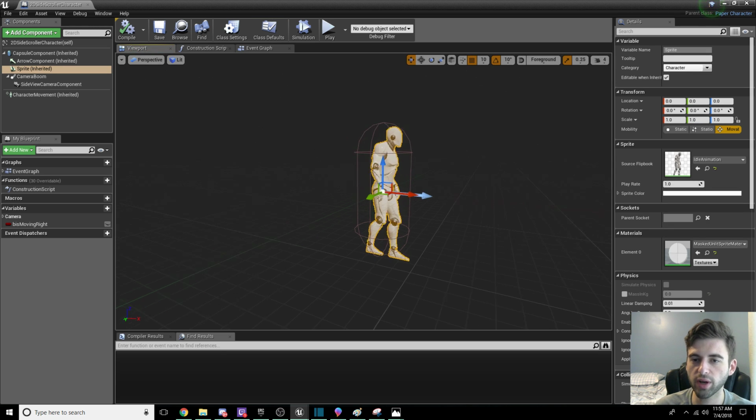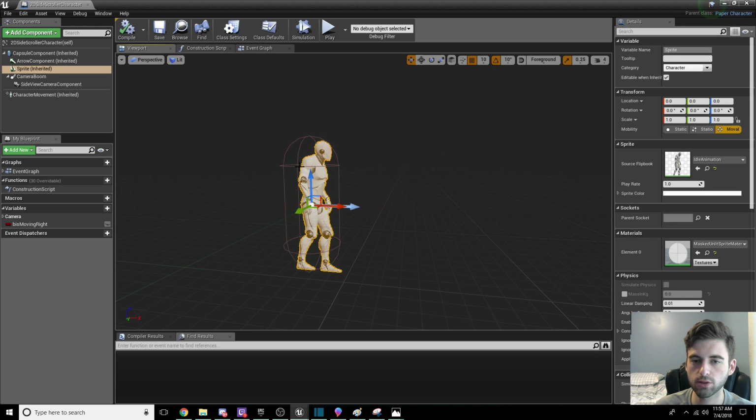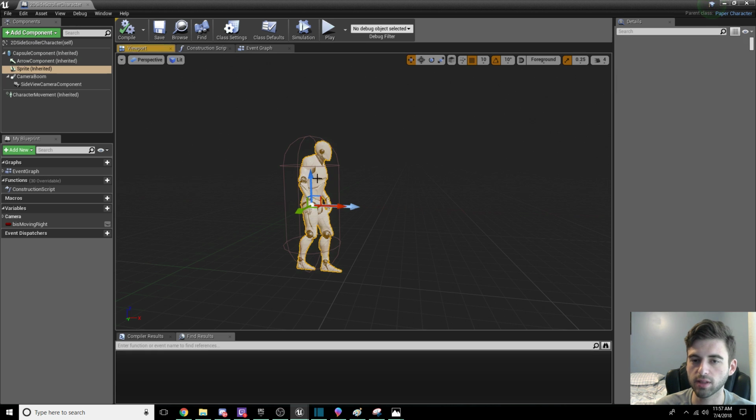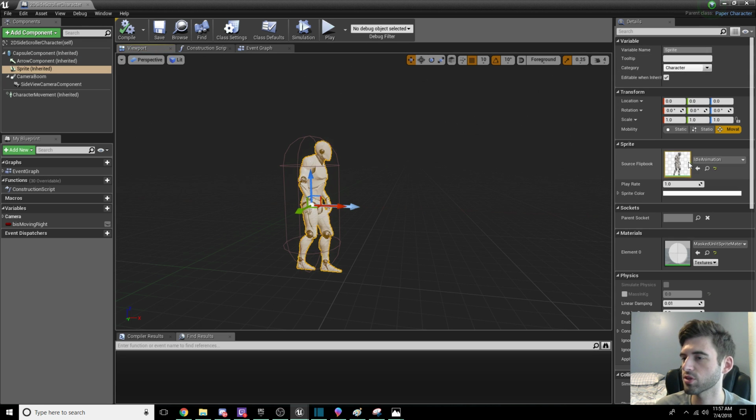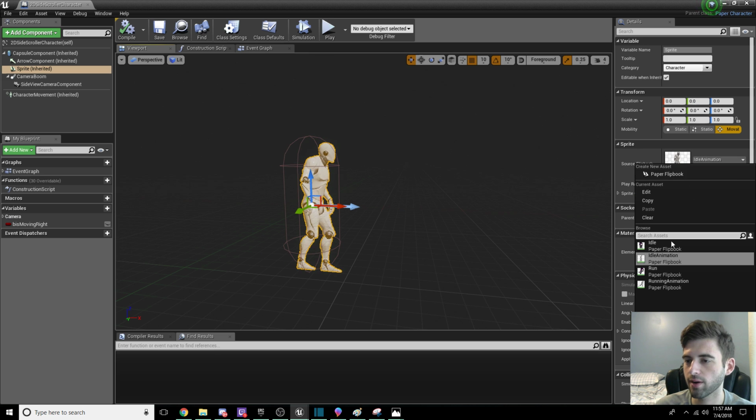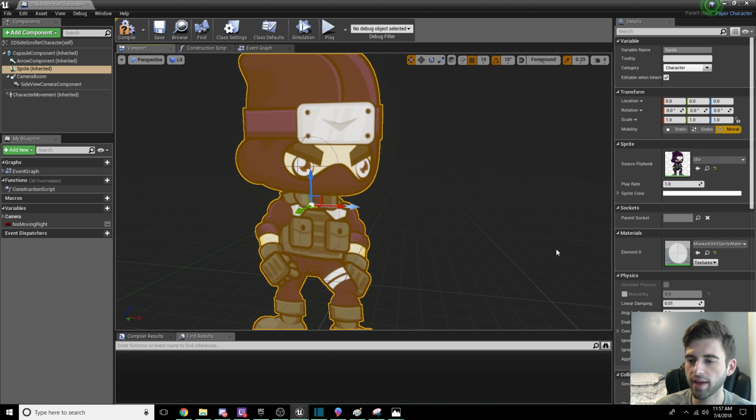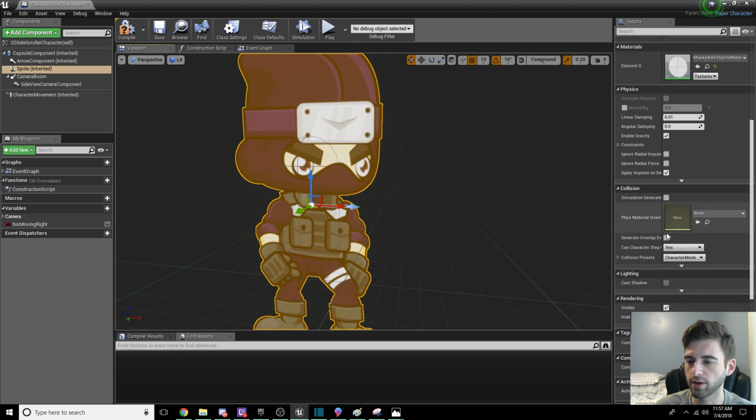So it's a sprite, is what it's called, and to do that, once again, all I had to do was just click on him, like literally just left click on him, and it brings up all of these options on the right side over here. Now on the right side, you're going to see the sprite, and it says Source Flipbook Idle Animation. Same exact thing we just did. We're going to pick our idle animation that we already picked, and that is going to add the idle animation for our character right here.